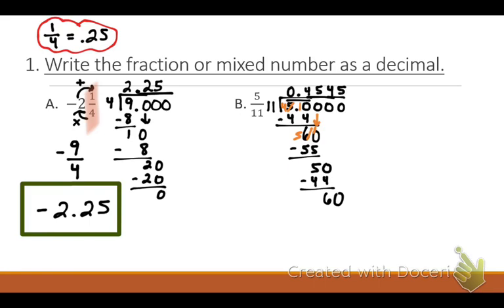Does anybody see a pattern? Yes. What is repeating? 4, 5. Okay, 0.45. So how would I write that? I could keep going, but instead of saying 0.4545454545, Emma, what would I say? Put a line above the 4 and 5. You are correct. Put the line above the 4 and the 5.